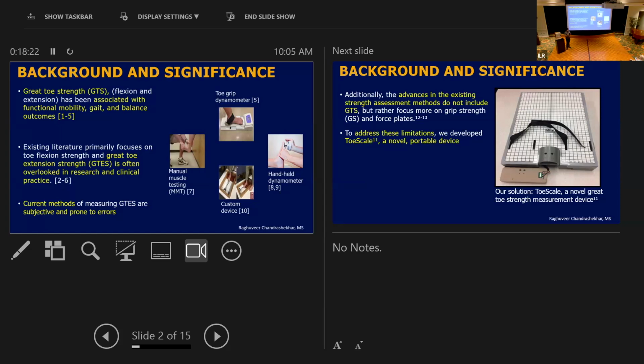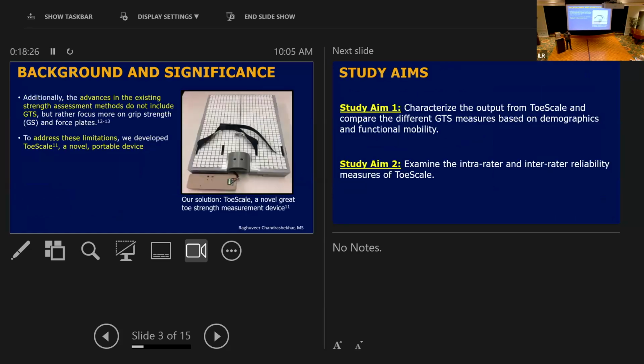And so because of these problems, we decided we wanted to work on something that's a little bit more objective and provides a little more accurate information about your big toe. And while there have been a lot of improvements in different technologies and measuring devices, like the handheld dynamometry, which is a similar process as your manual muscle testing, but they use this dynamometer instead to push down on your muscles or your big toe to get the measurement, once again making it a little bit subjective. So most of the advances in technologies have been in these devices, or they focus more on pressure mats or insoles that measure pressure. And not many have looked at particularly your great toe extension strength measurement.